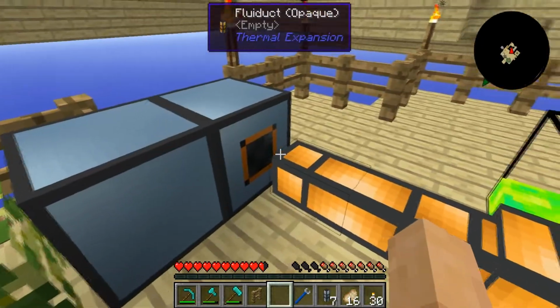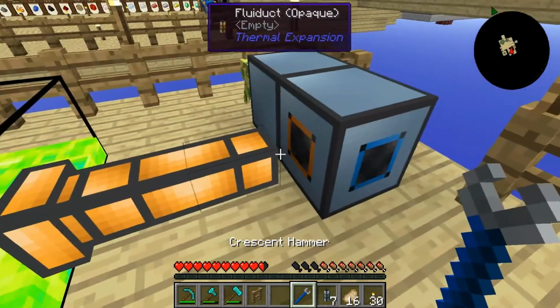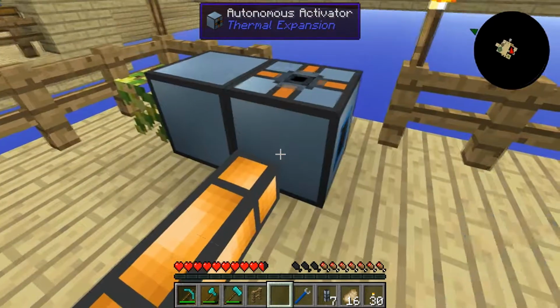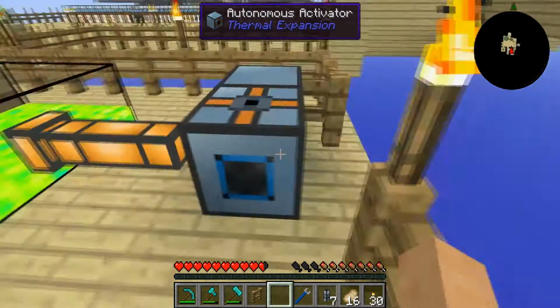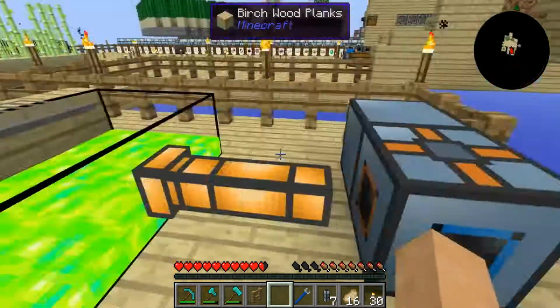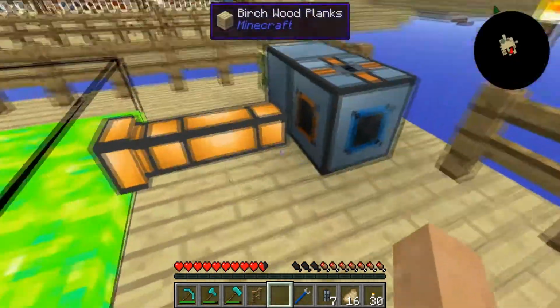Now, what this guy will do is eat the berries, and it will output... Will it output the liquid? It won't output the liquid, will it? No, it won't. What am I doing wrong here? I can't remember. So that's still like that. Why is that not connecting all of a sudden? I thought it used to.